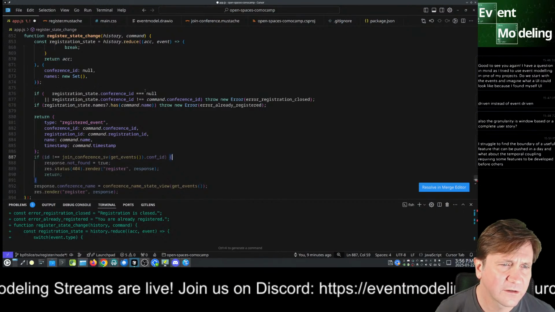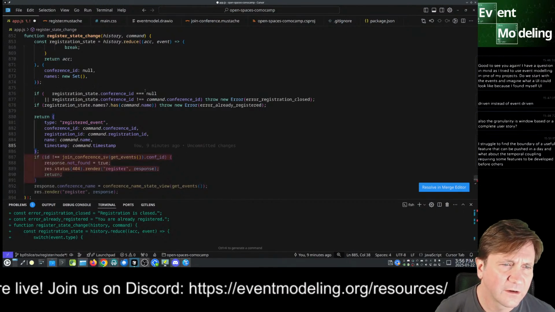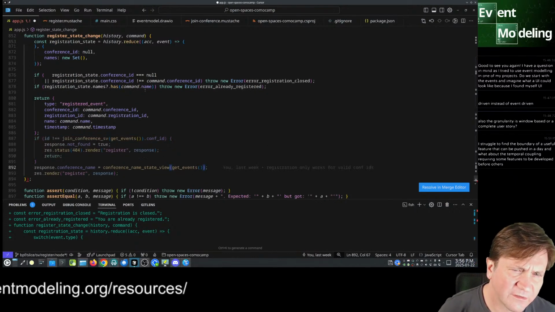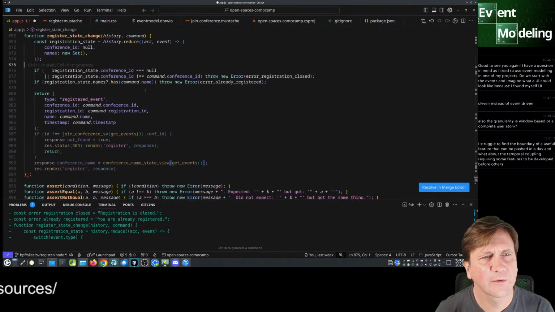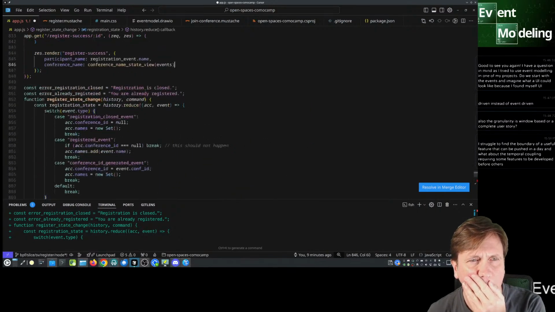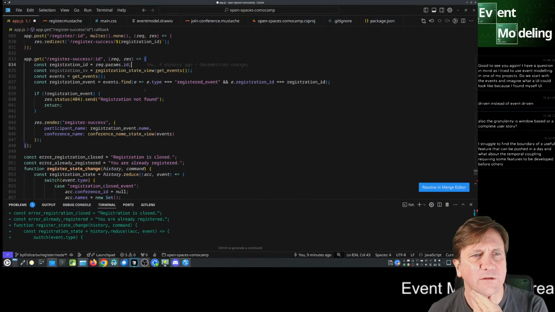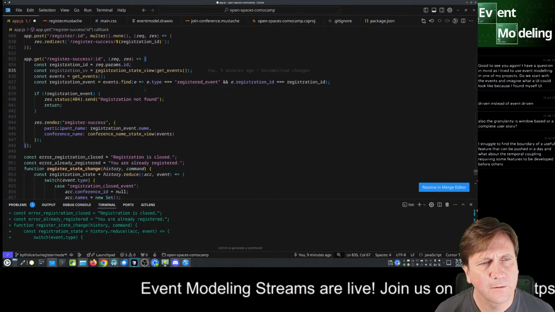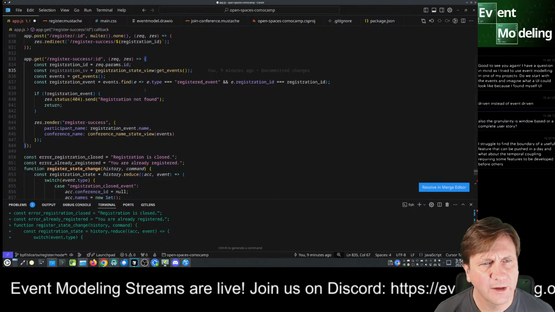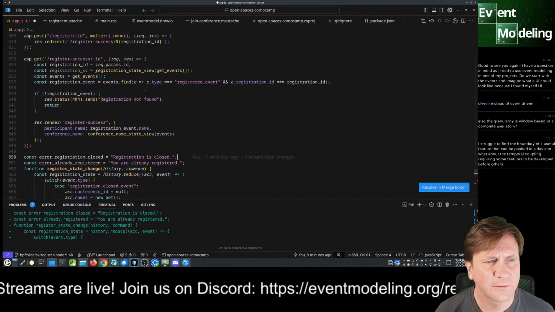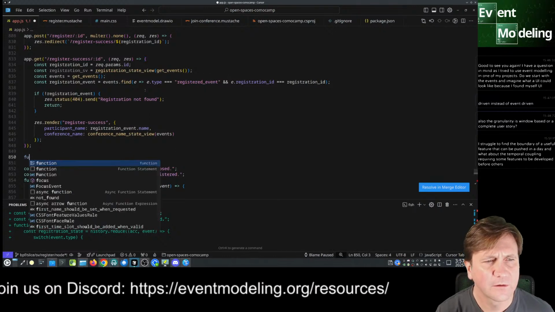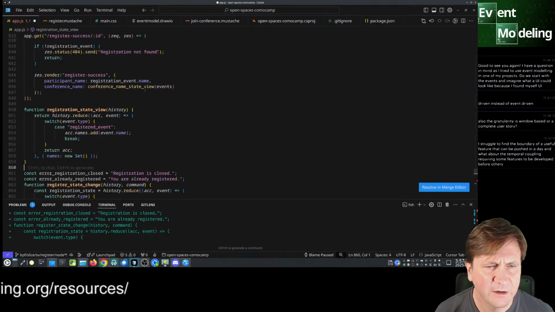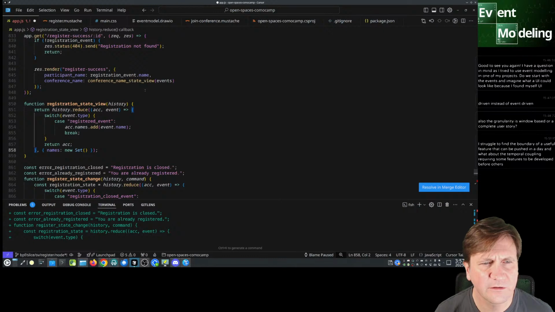Interesting. Look at this. Wondering where this stuff comes from. Okay, we'll clean it up. So yeah, in this case, we want that to be a new function. And then we reduce that across events, registered events.